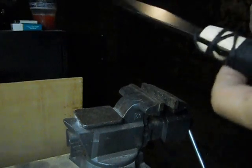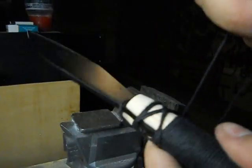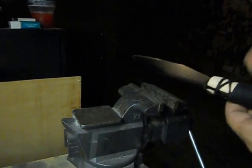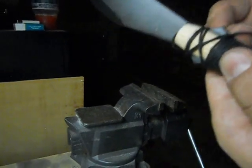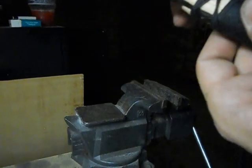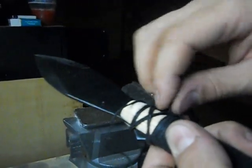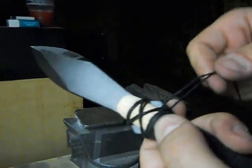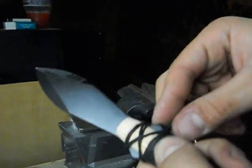So that is how the top's going to look. You can wrap up top too, but you don't necessarily have to. This is when you can take and tie it off. I'll loosen this thing up, I accidentally wrapped that. That's why I left so much, just in case. You can actually tie it off to this right here.